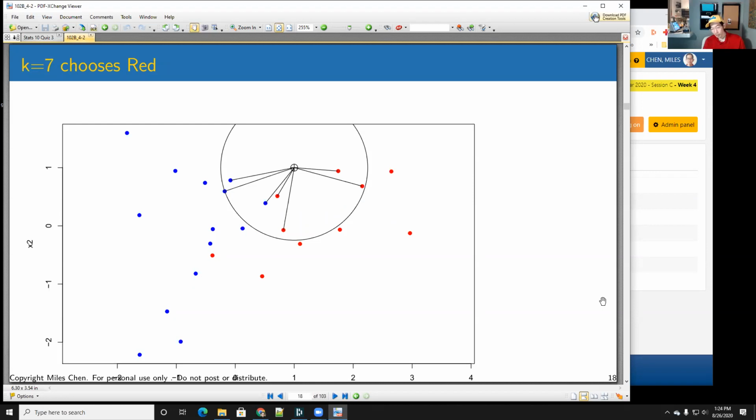There is another algorithm, because somebody had a similar thought and said, well, the ones that are closer, their votes should count more. They're the ones that are most similar to the test case. And so there's something known as the weighted k-nearest neighbors algorithm. You have a formula for determining the weight of each vote. The closer points, those votes count for more, and the points that are farther away, those votes count less.